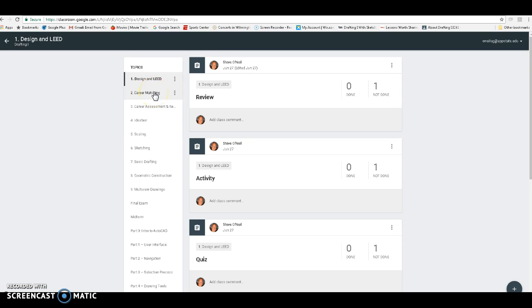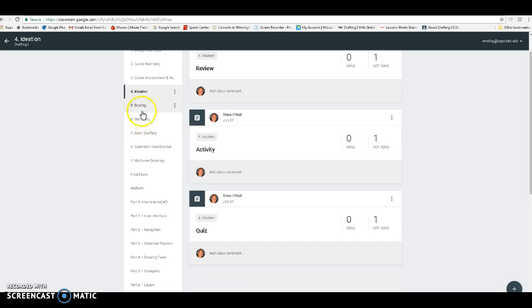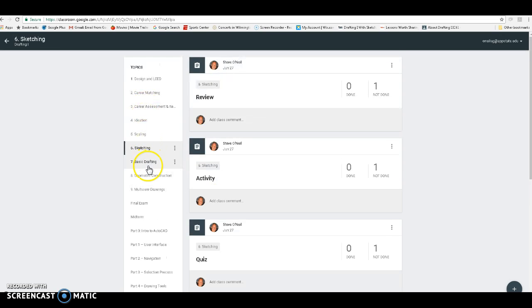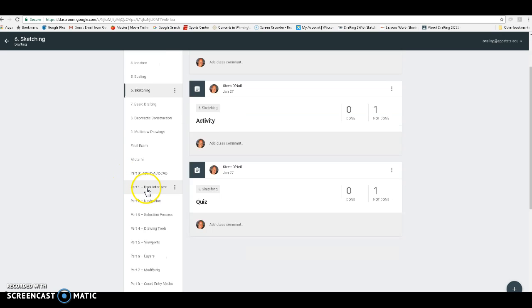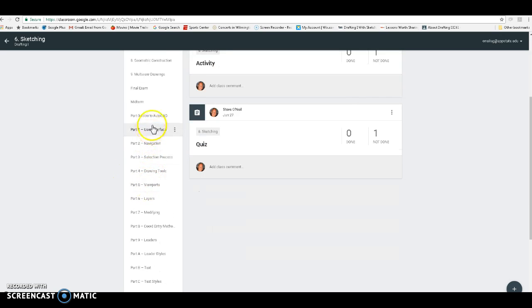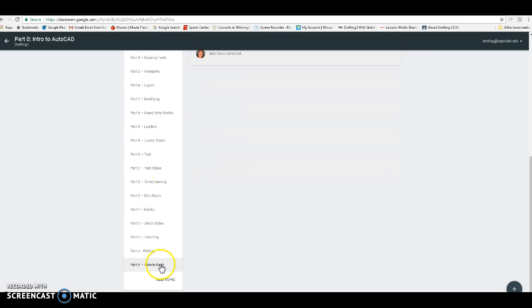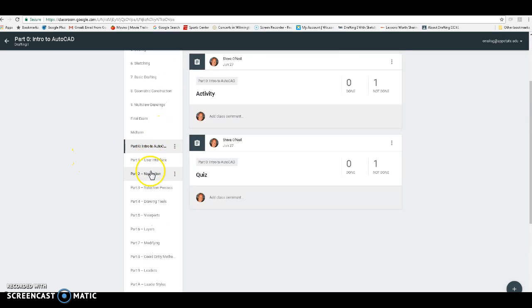Now, the way that rolls out will be very much dependent on the type of lesson plan in question. A lot of these at the outset are just review material of documents and some memorization. It's very traditional in that sense, but then we get quickly into sketching and beyond, the actual manual practice of drafting, which concludes with all the sections, part 0 past the midterm all the way through part K with respect to AutoCAD.